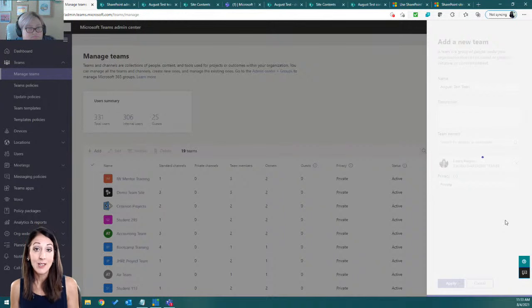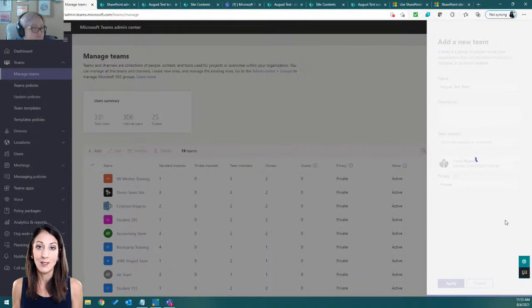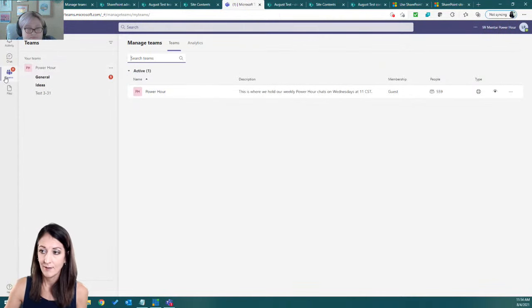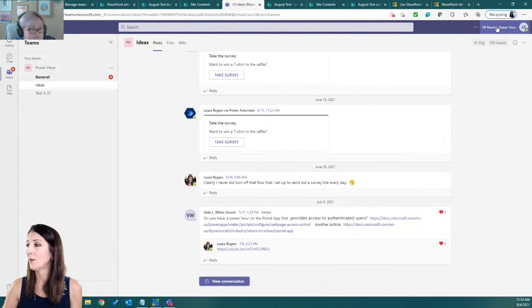And so once I create the team, a team is inherently going to have a SharePoint site associated with it. So after the team gets created, I'm going to go to the team in Teams. And whenever you're in Teams, you automatically have a link to go straight to that team's SharePoint site in the browser. Now, if this one takes too long, I can just go to a team that already exists. I'll probably just do that. All right. Teams. Oh, I'm in Power Hour. No wonder.